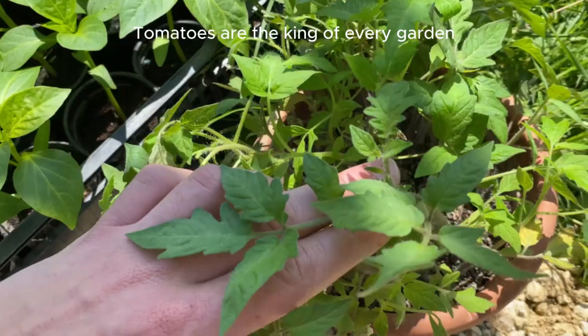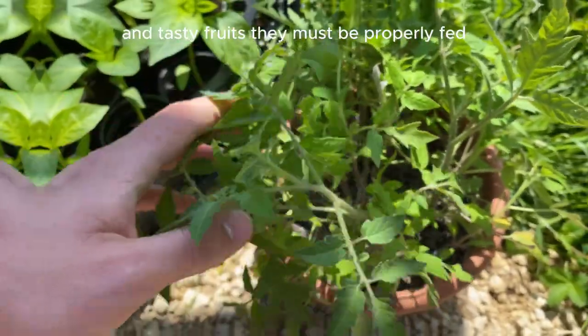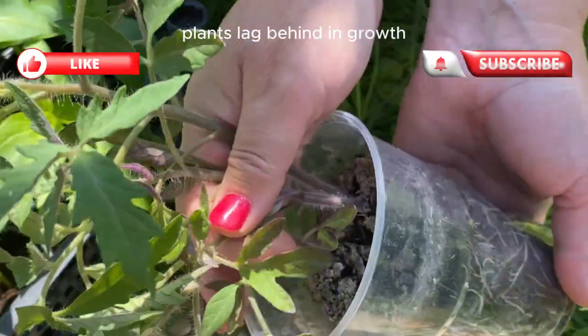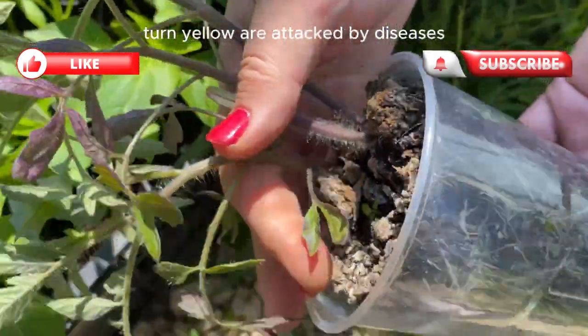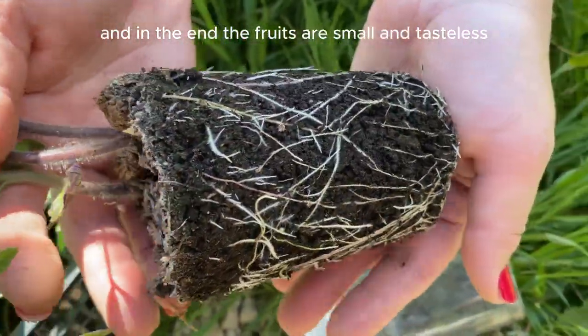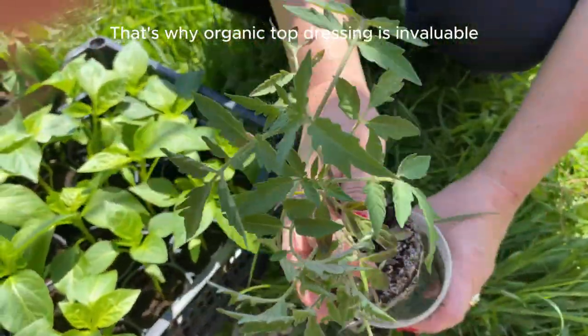Tomatoes are the king of every garden, but in order for them to give us lots of juicy and tasty fruits, they must be properly fed with regular and high-quality top dressing. Without it, plants lag behind in growth, turn yellow, are attacked by diseases, and in the end, the fruits are small and tasteless. That's why organic top dressing is invaluable.